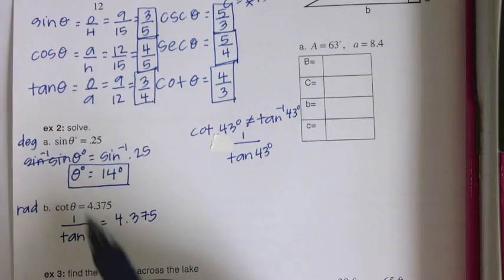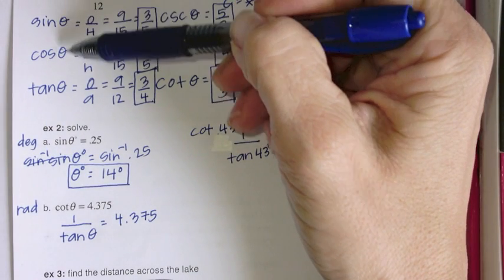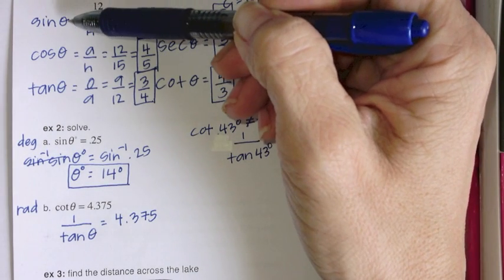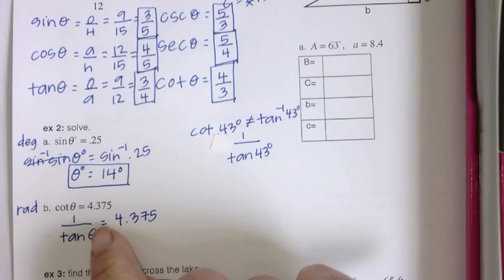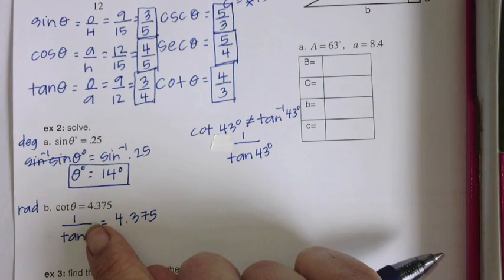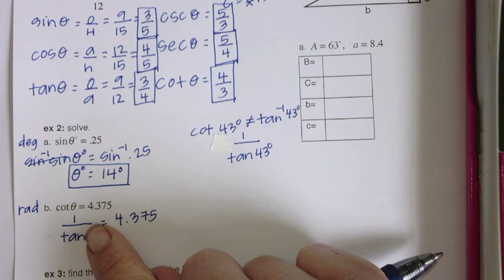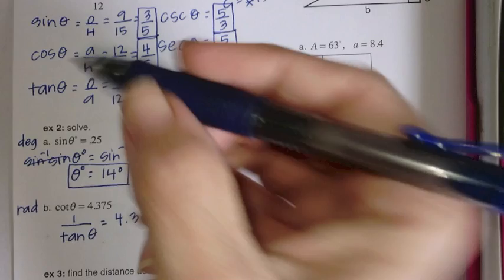And by the way, when you guys are writing these, you have to have the angle. So you either have a number or you have a variable that represents the angle. Sometimes students just write 1 divided by the tan, and that doesn't make sense mathematically. It's just like when we said you had to have something next to the logarithm, there had to be an argument. Otherwise, it wouldn't make sense. It's the same thing as this right here.